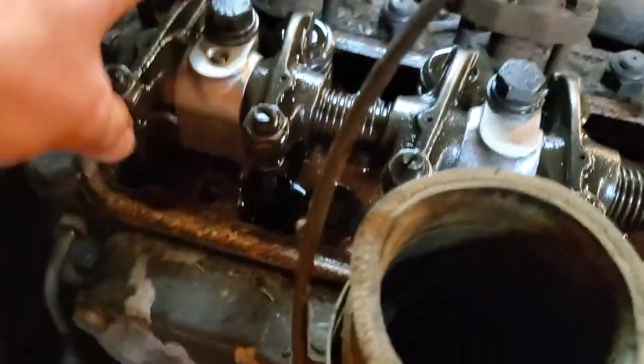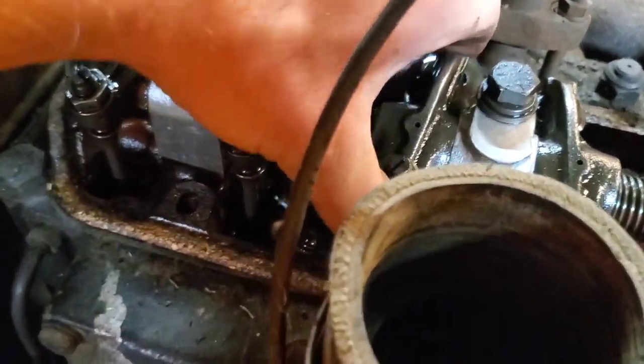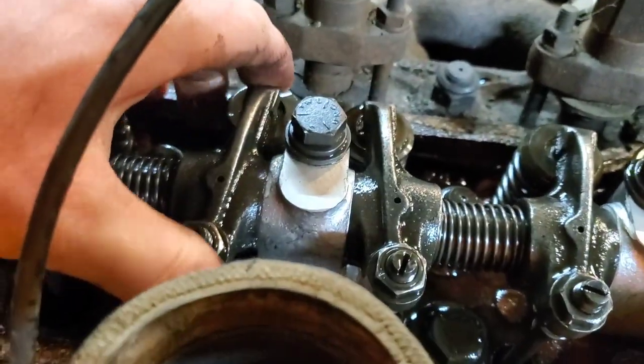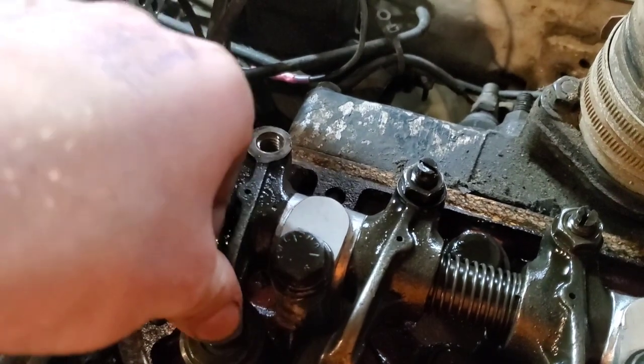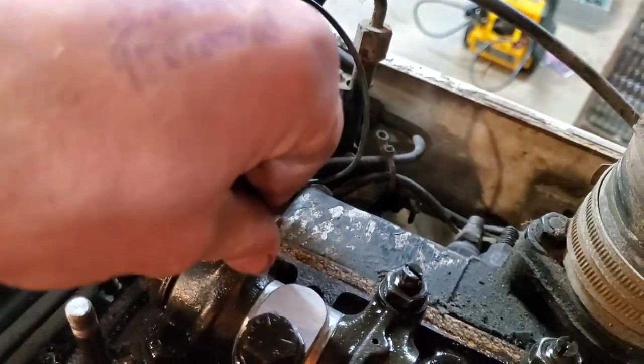While we're in here, we're going to adjust all the rocker arms. Make sure our valve clearances or valve lash, whatever you call it, make sure it's all good. Right off the bat, they're feeling pretty good. But we'll take a look at them. So I had to take the screw out to take it out. Took the screw out and folded this clear down, and I was able to wiggle the push rod out of there.